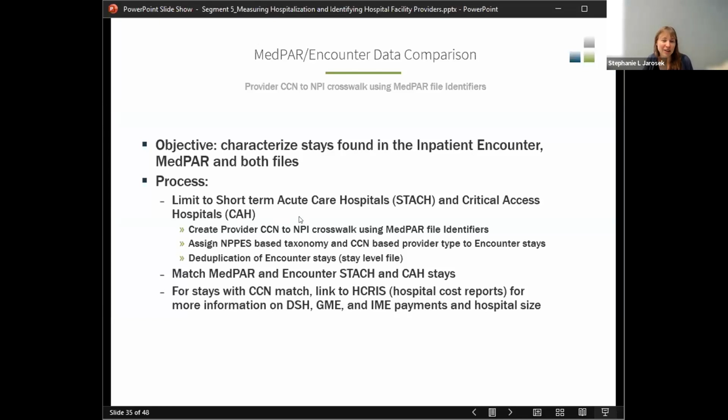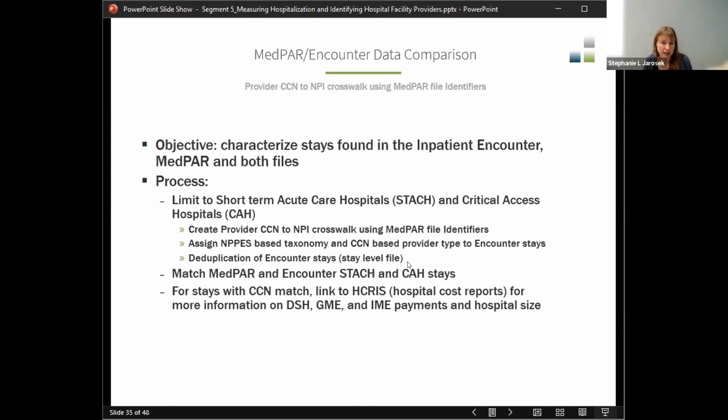We created our own CCN to NPI crosswalk using the MedPAR file identifiers, and then used the NPPES to create a taxonomy similar to what we might get from the CCN in order to look at the encounter stays. If we assigned based on the NPPES for encounter stays, do we get something similar to what we got in the MedPAR file?